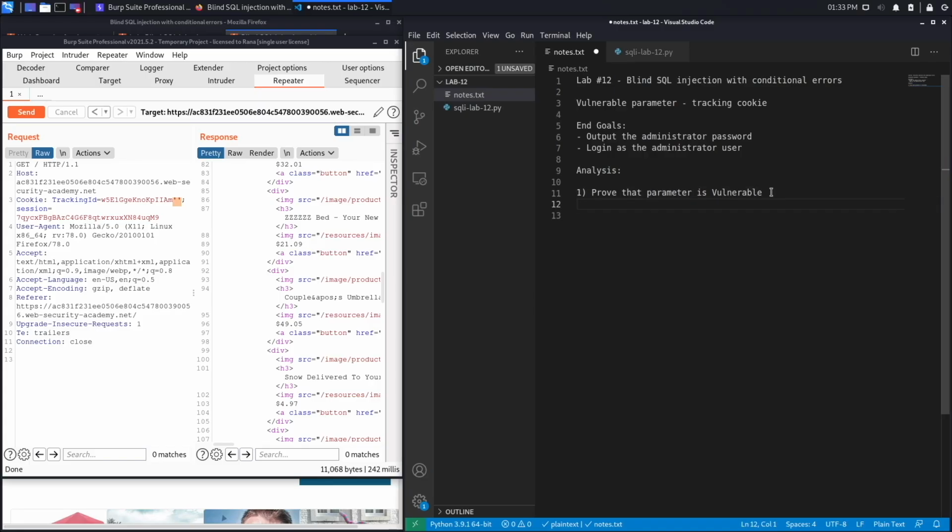Okay, and to do that, we're going to be using SQL code and see if the application interprets it as SQL code in the backend. So far we've added 2 single quotes and we don't get an error. So next, let's add the concatenation character and use another query. So select empty string and then concatenate that. All right, let's copy this and see if we get an error or if we get a 200 response.